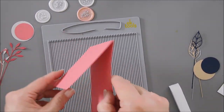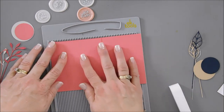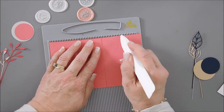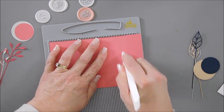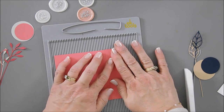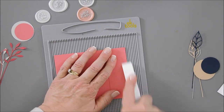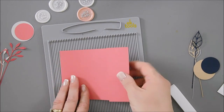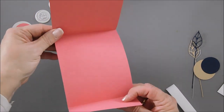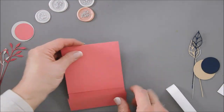And then at the fold, I'm gonna put this back in my scoring board, and then I'm going to score at 5 1/2, like so. I'm going to fold this over, reinforce that score line, and we have a very unique looking card opening. So our card's going to open like this, basically.